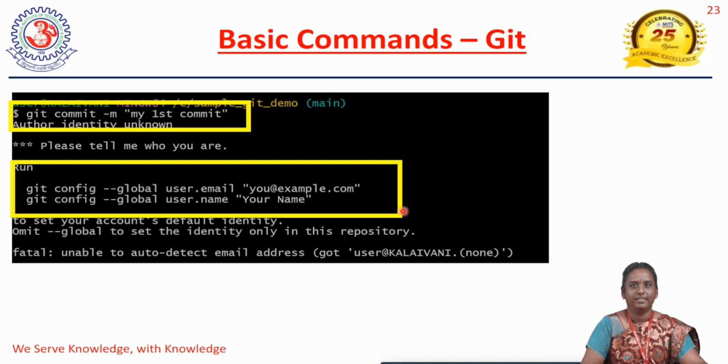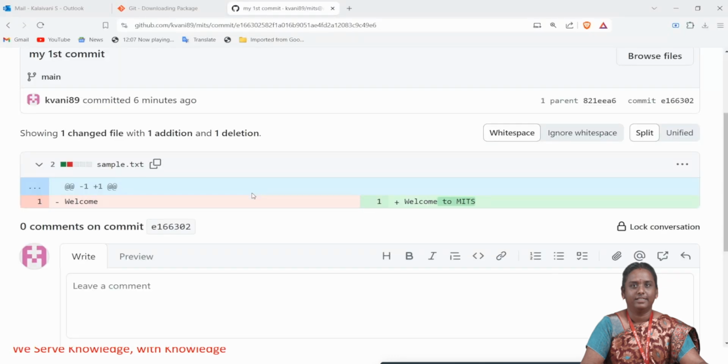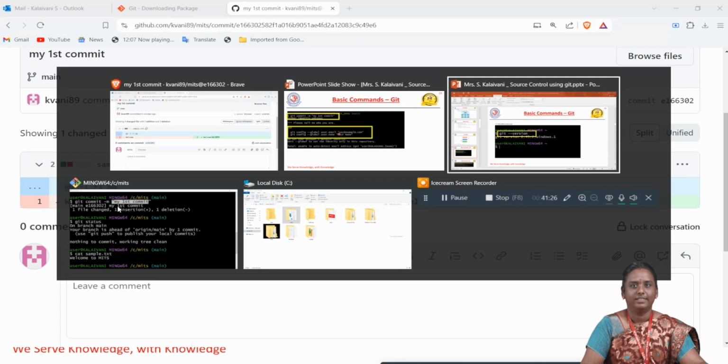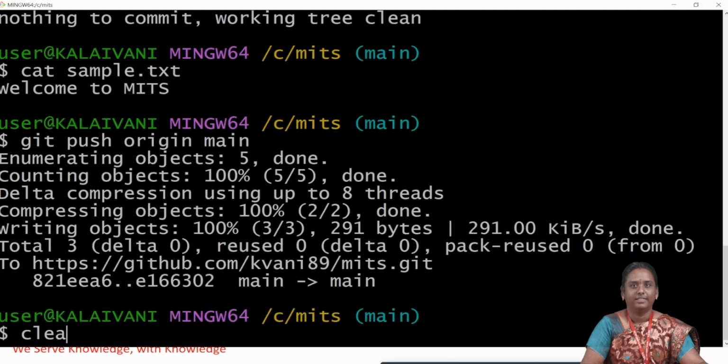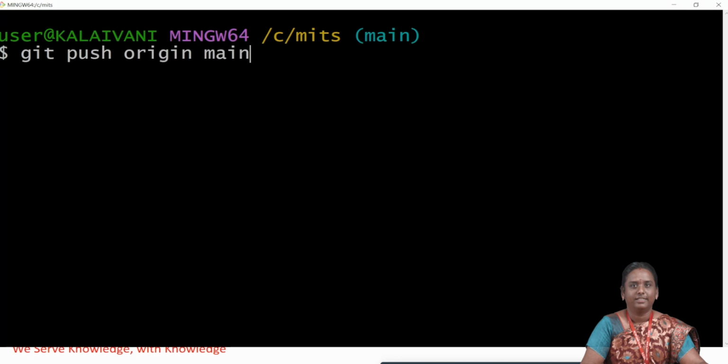And one more important thing I was supposed to say is that since I have already logged in on my PC with my username and password, it didn't ask for any user authentication when executing this command, git push origin main.